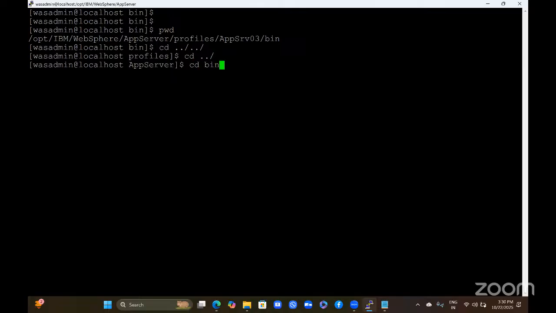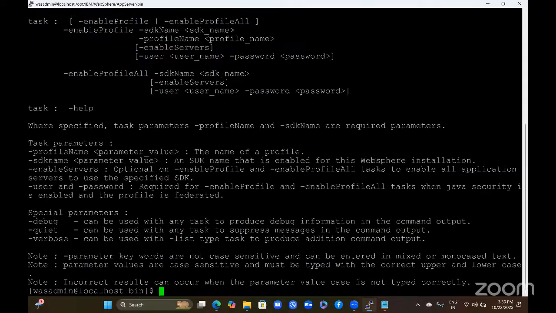cd bin, ./managesdk.sh -help. It will display the profile name and SDK name, and enable servers or enable profile all.